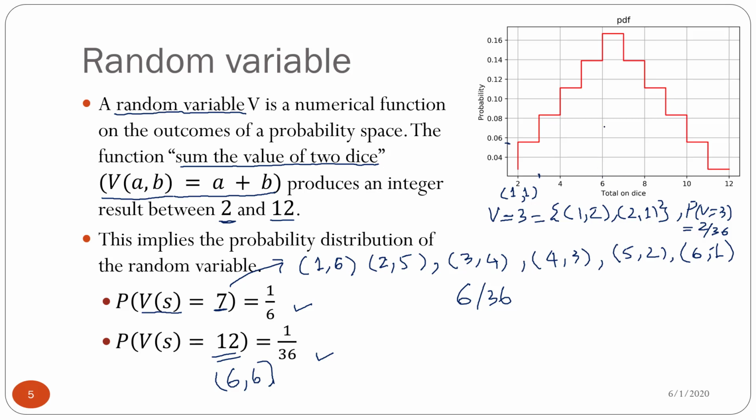Go on finding it, and you will realize that when the value is 6 and also 7, you have the highest probability. And then when v takes the value 8, it goes down. With 9, it goes down further, and with 10, it goes down further. And with 12, it's the same probability as you had with 2. Alright, great. I hope this discussion is making some sense.